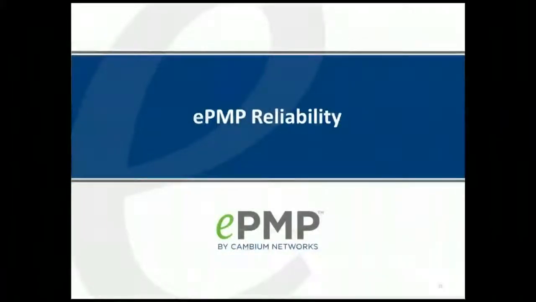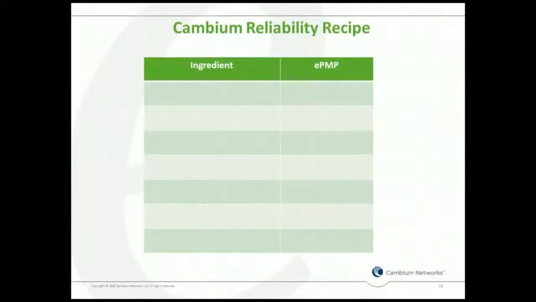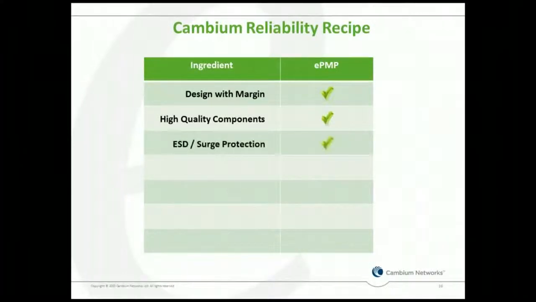And finally, let's talk about reliability. Cambium prides itself on having very highly reliable outdoor wireless solutions, regardless of the cost of the product. And the way we do that is we follow a particular recipe for designing highly reliable solutions. Even though the ePMP is a low-cost solution, we've applied that recipe to the ePMP as well. We start out by making sure that we design with margin, so we're not stressing components or the way we've designed the system beyond what it's supposed to perform. We choose high-quality components. We add ESD and surge protection to the radio so that they're not delicate and can be easily damaged. We put them in a robust, weatherproof enclosure. We have a lot of experience at doing that from our 10 years in the business.